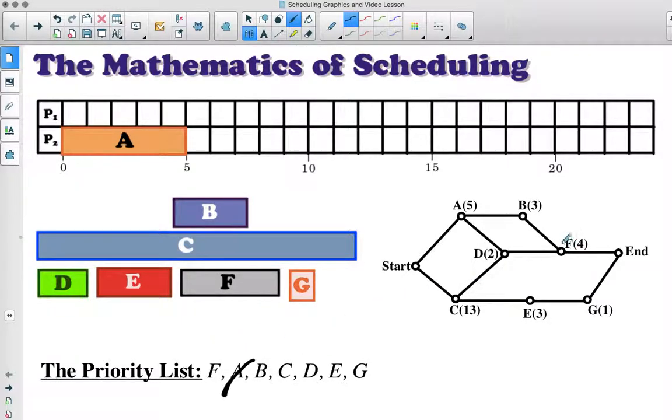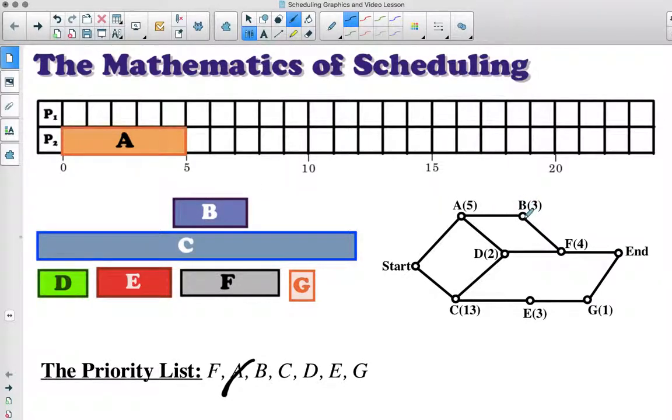I look at my digraph, I see that task F still cannot be started because neither task B or task D have been completed. So we're going to have to skip over F. A is already completed. We say, can I assign task B to my other worker? My other worker is ready to go back here at time 0, and we see processor 2 has work to do from time 0 through time 5. Processor 2 is busy, cannot take any other work right now, but processor 1 is waiting for a first task to be assigned.